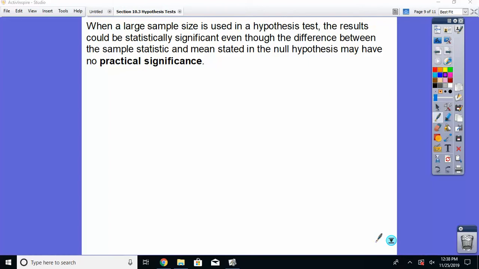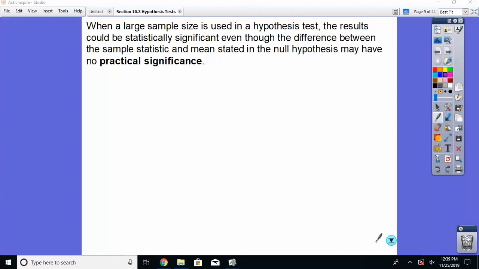And so we kind of concluded that our best option on those is the calculator for most of those. So I may ask you to do one by hand. You should make sure you know how, but the majority of these we're just going to do on the calculator. Remember, that's if you go to stat tests. If you're dealing with the population mean, you're looking at number 2, the t test.